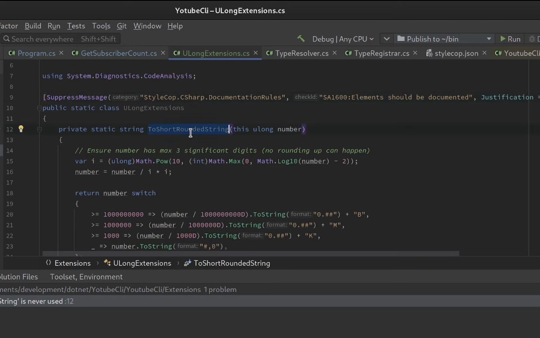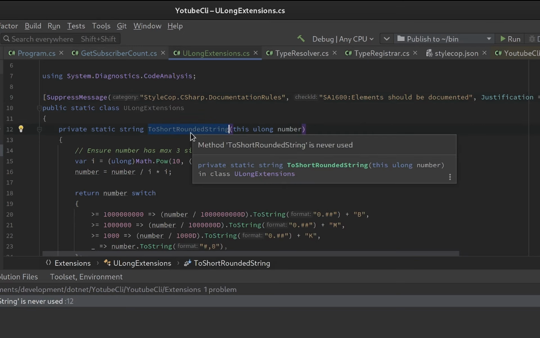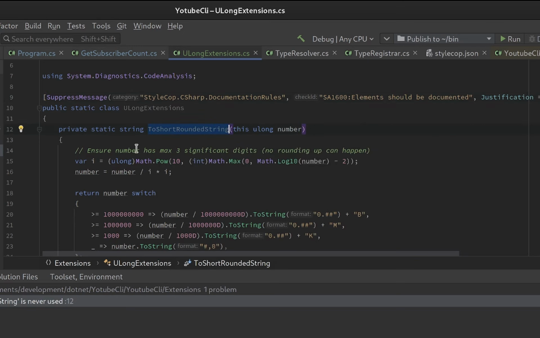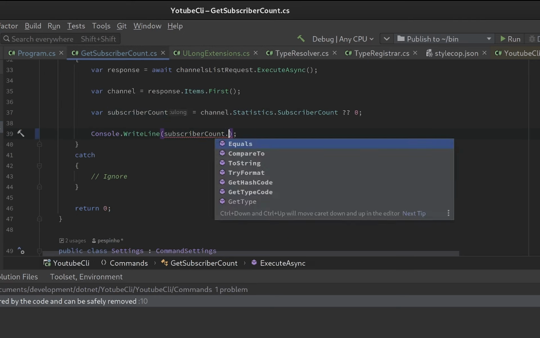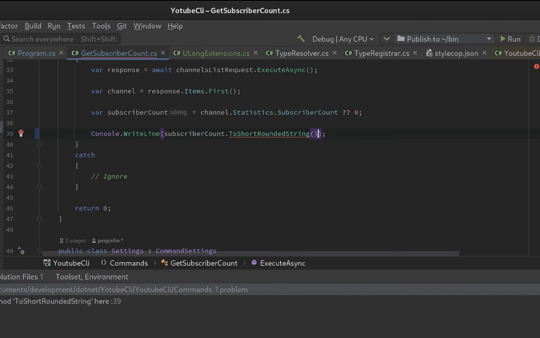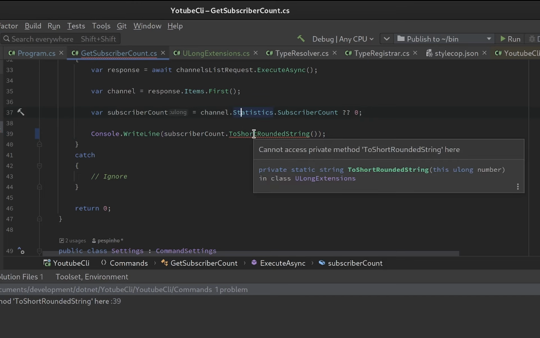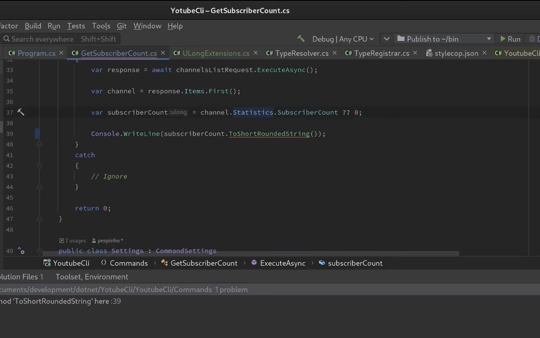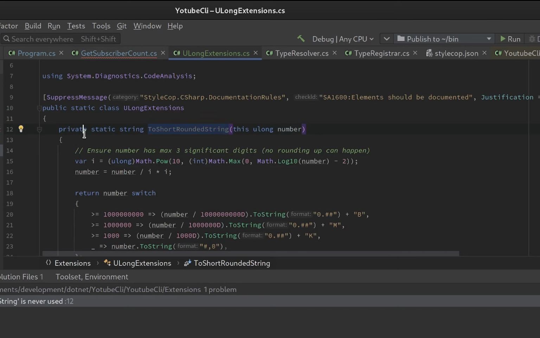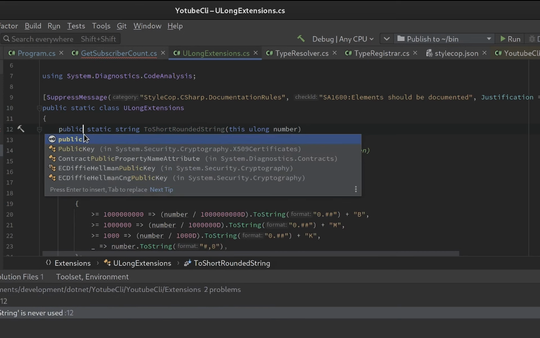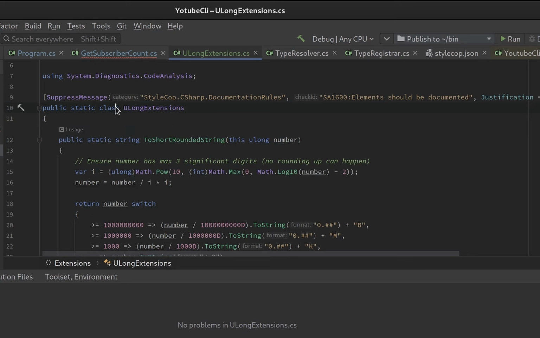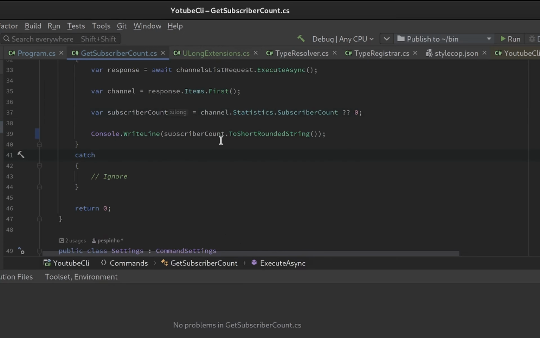To short. So what's the problem? This should have worked. Why won't it work? Cannot access private method. Oh, it's private. Yes, the problem of copying things from Stack Overflow. So now it's public, and now it's happy.